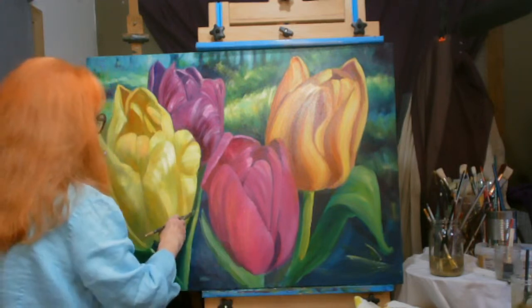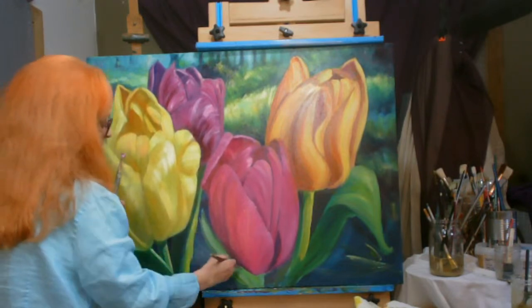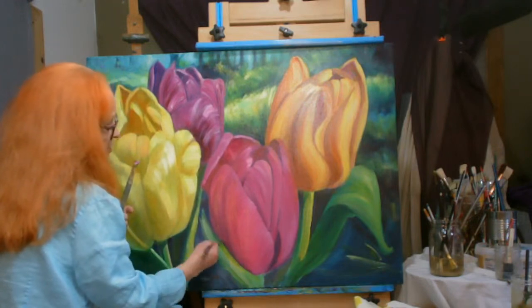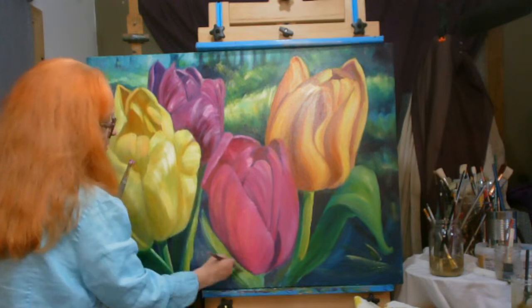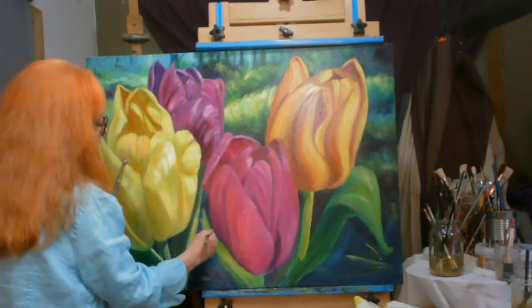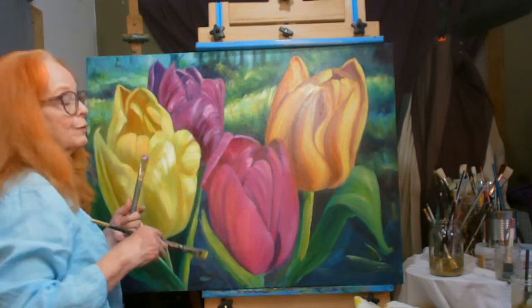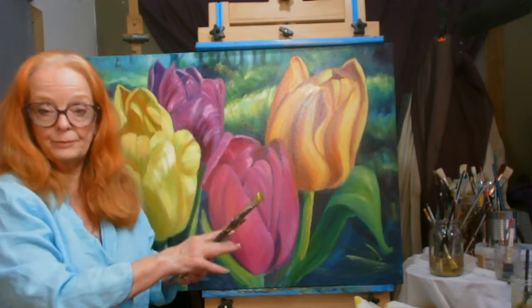Let's put this in here. A little bit of that going on. And now I'm going to correct this little piece here so that we get this little petal leaf in just right. And then I'll come back in and probably put some very dark values in. Flowers will pop forward.